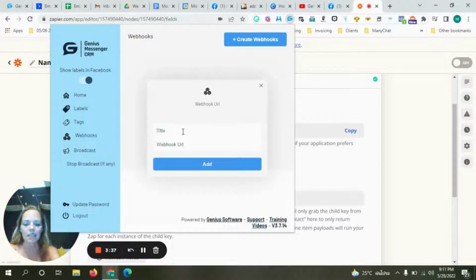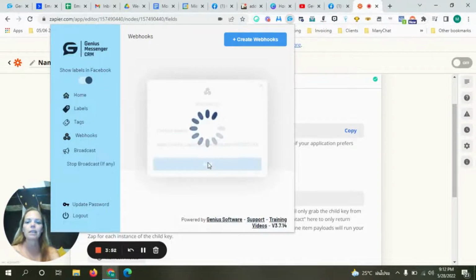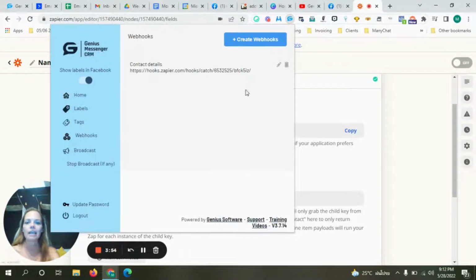So let me name it contact details. I haven't named my Zap yet. And then this is where I want to paste that personal URL that we just found inside Zapier. I'm clicking add, and as you can see, it is now showing up right here.